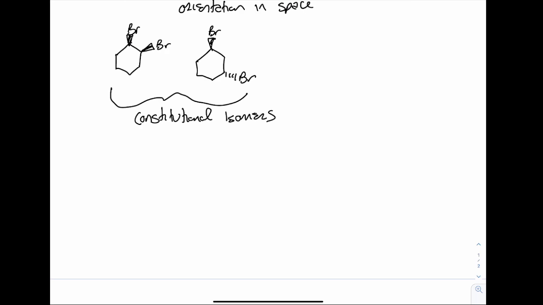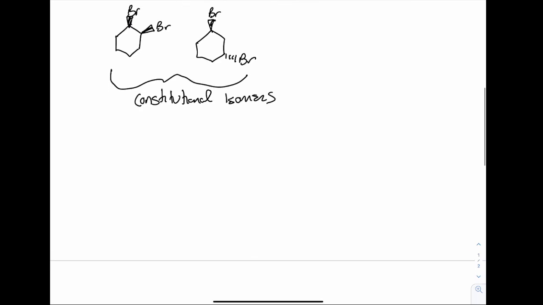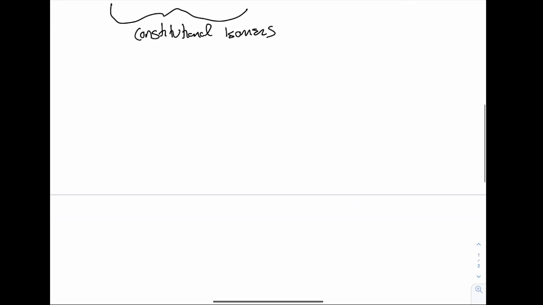Another thing that we want to notice about cycloalkanes is that some have what's called angle strain, also called ring strain. Angle strain and ring strain are the same thing. I usually use the term angle strain. I know in lab they're using the term ring strain, so I'm sorry if that's confusing.